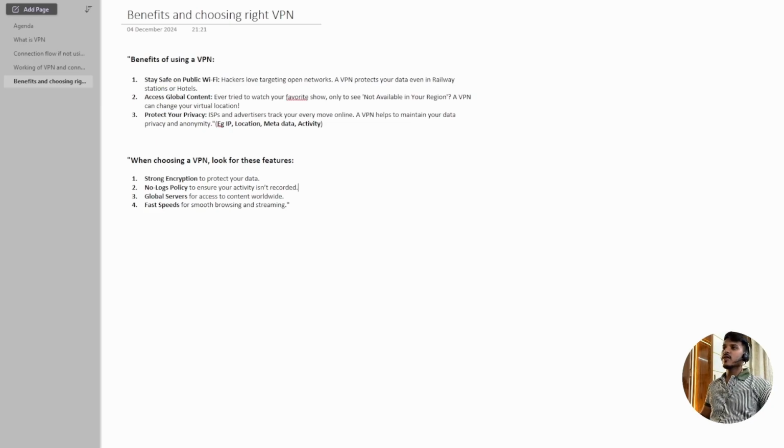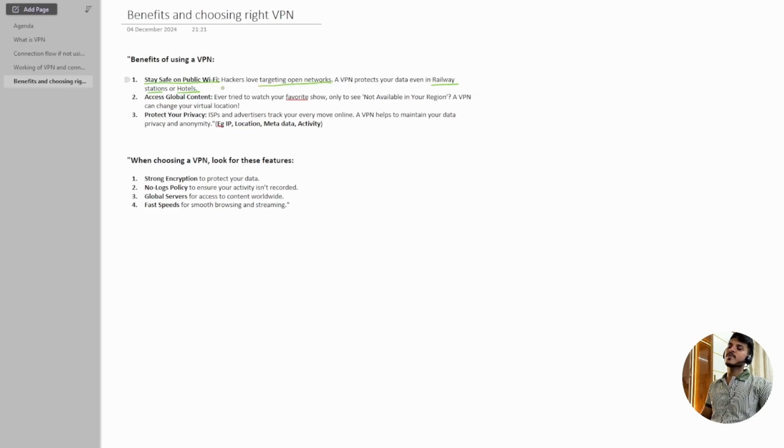Now if I talk about some of the benefits of using a VPN, firstly it will help us to stay safe on public Wi-Fi. If you are connected to any public Wi-Fi, maybe a railway station's or a hotel's, and you are not connected to any VPN, then attackers will easily get your information, as they are mainly targeting open networks.